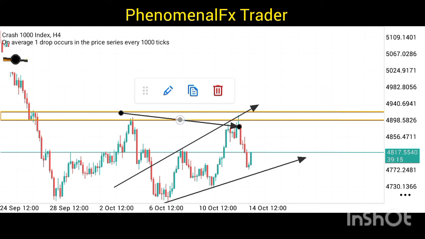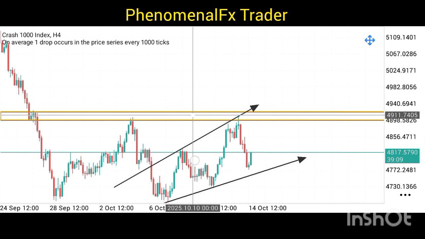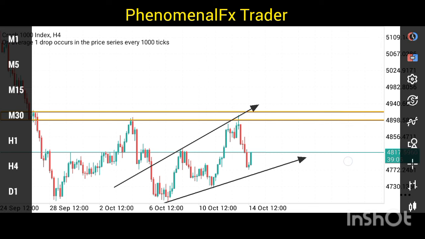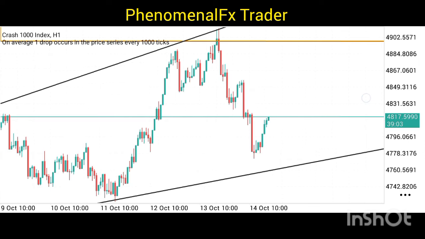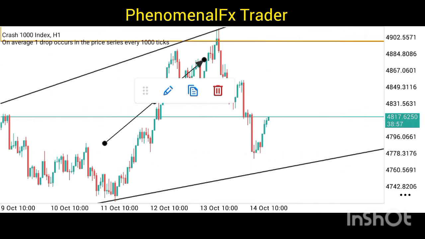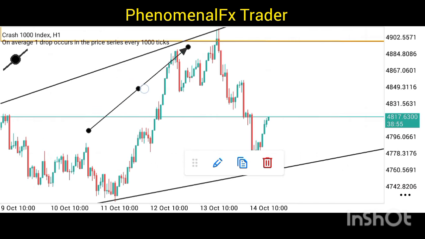So I went down to the 1 hourly time frame because on this 4 hourly time frame, if you look closely, you'll see there was no break of structure here. There wasn't any break of structure. So I went to the 1 hourly time frame and I spotted the break of structure on the 1 hourly time frame. So after the break of structure, I don't want to take an aggressive sell from here. I wanted to see a change of character. As you can see, the market sold, created a change of character. Then it pulled back from here.